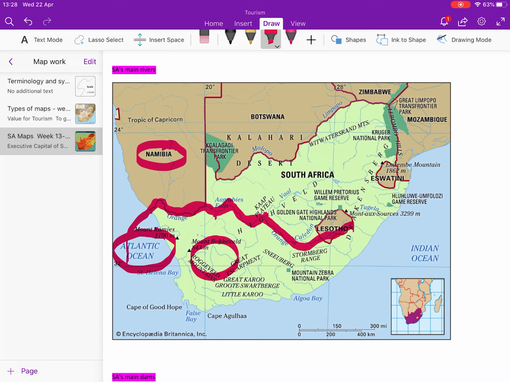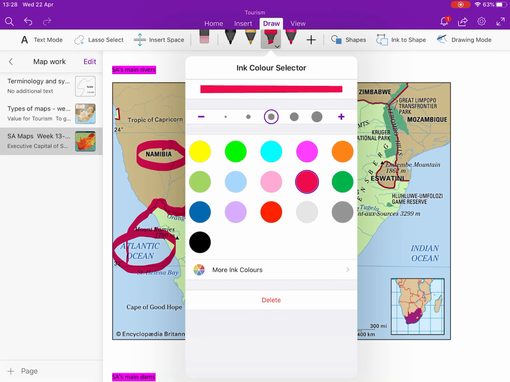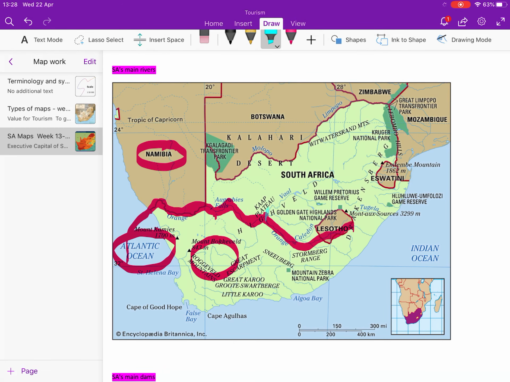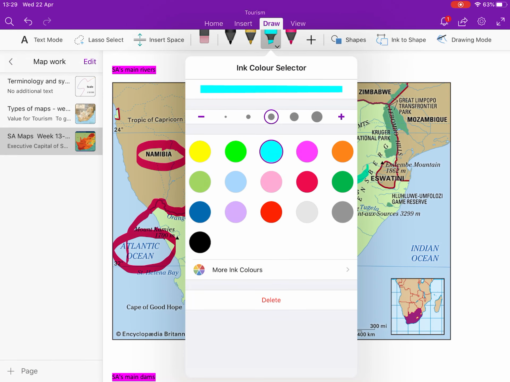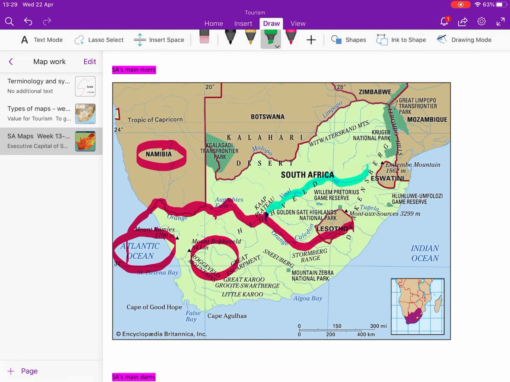The next river we are going to look at is the Vaal River. Now the Vaal River, let me get a different color, is the river over here, and the Vaal River runs through the Transvaal. So Joburg and Pretoria forms part of the Transvaal, so the Vaal River would be the closest to Joburg and Pretoria. If we look at another river, the Limpopo River obviously runs through Limpopo, or all along Limpopo up here. Remember, our province up here is called Limpopo.